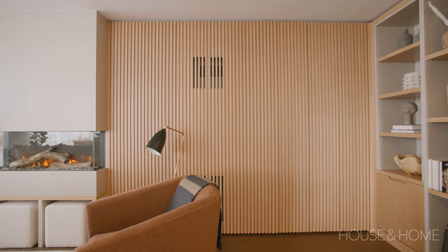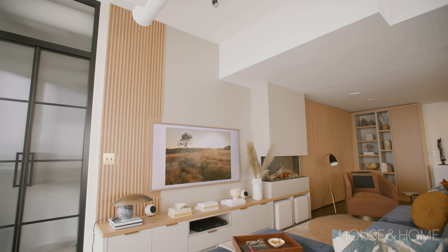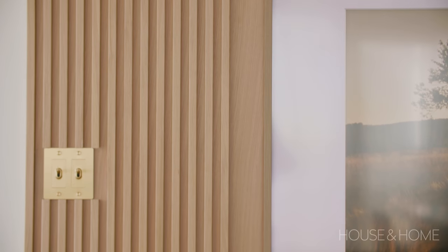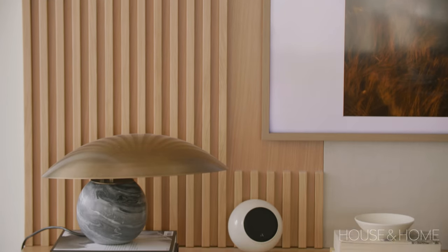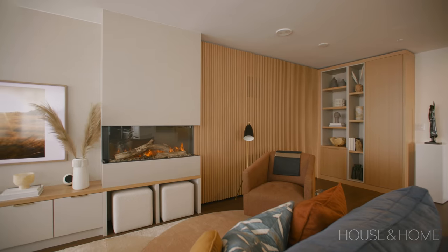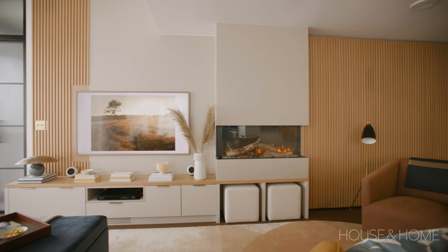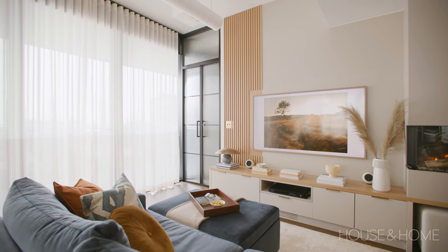It's not super deep but it utilizes every nook and cranny of the space and gives them that extra storage they need. The way to join the two rooms together was to continue that slatted wall effect adjacent to the television — we framed the TV using that slatted wall concept, and now it harmonizes the two spaces and gives it complete continuity.